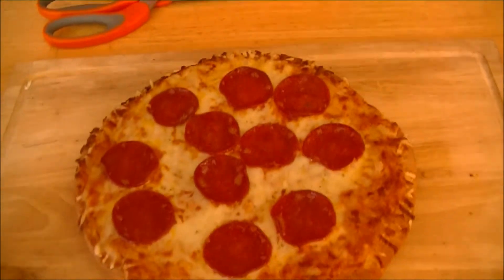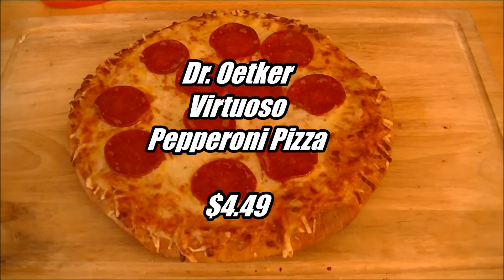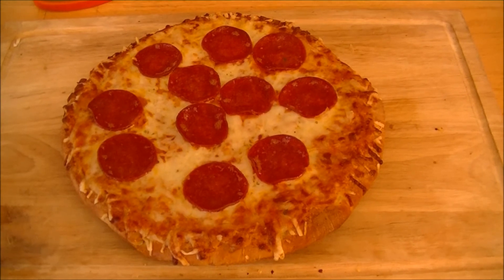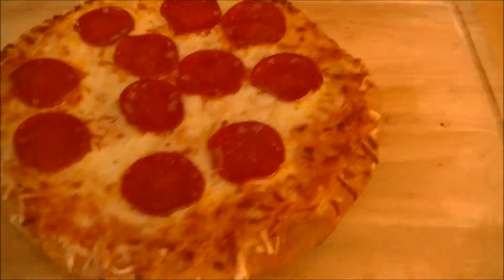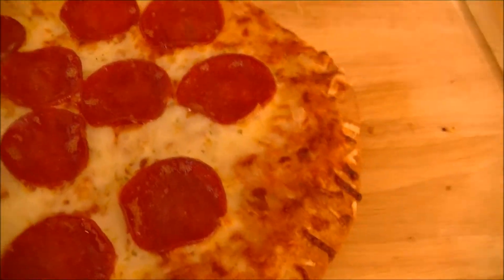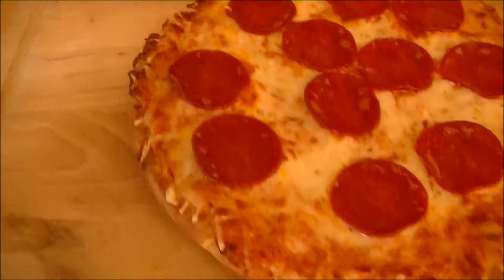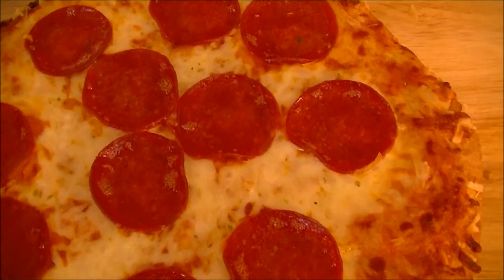This came out pretty good, I would say. What I did is I did not follow the directions exactly. I put it in for 7 minutes, turned it about halfway, went for 5 minutes, and then put it in the broiler on high for about a minute. And this is what we got. We're just starting to get some curling on the pepperonis. We've got some browning on the outside of the pie where the cheeses are starting to caramelize a little bit. And then in the middle, the cheese looks ooey-gooey and tasty.